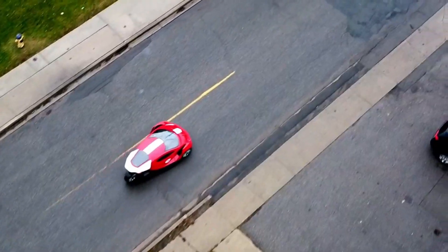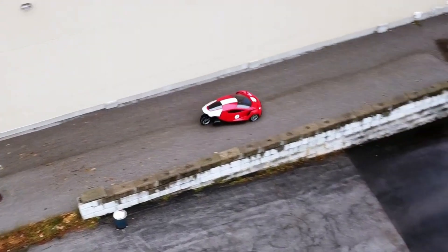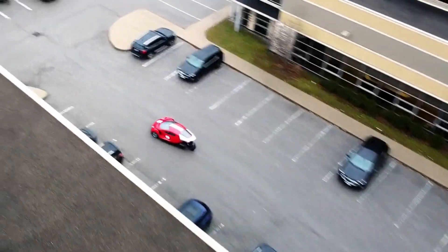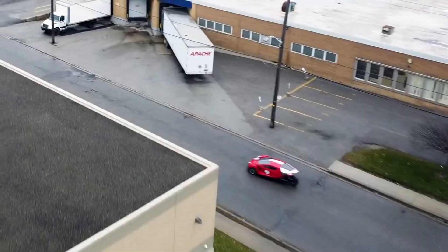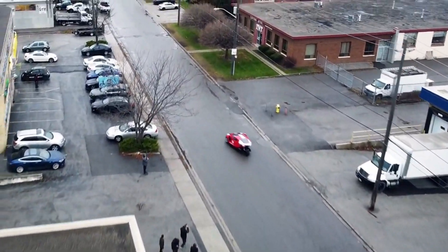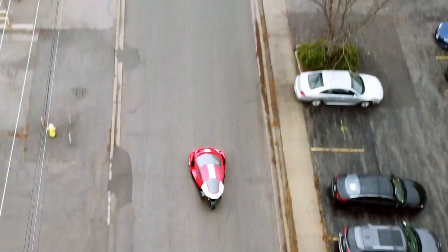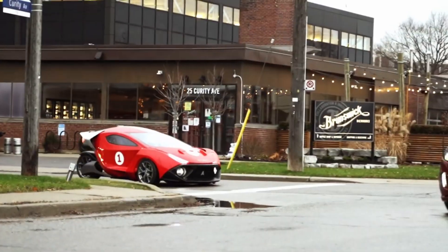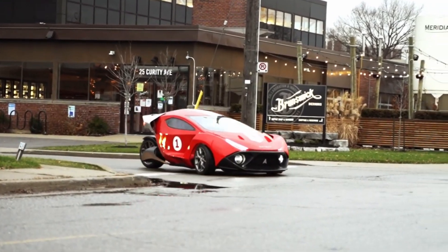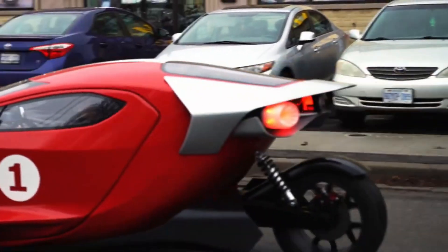A single charge of the Spiritus, which retails for $19,995, will take you 180 miles, making it ideal for both shorter trips and longer commutes. Its 36-kilowatt-hour battery and tubular chassis provide a perfect balance of performance and longevity. In addition to its lightning-fast acceleration, the Spiritus Ultimate Trim Level offers a plethora of technological amenities, such as on-dash wireless charging.